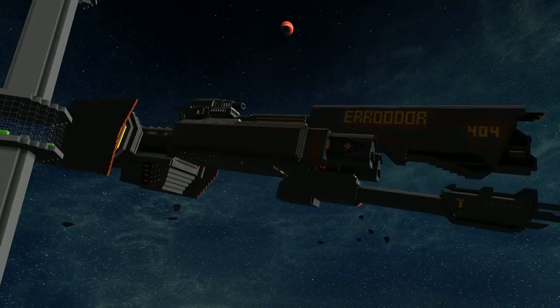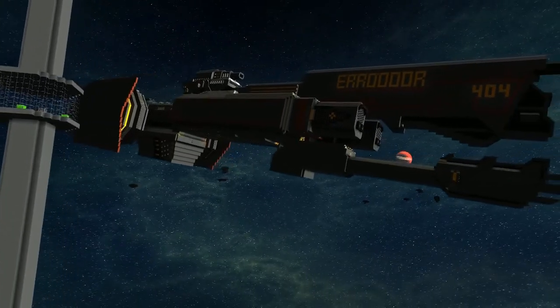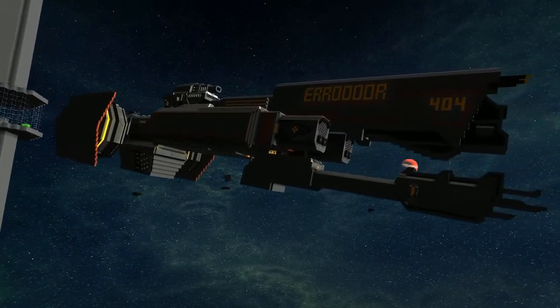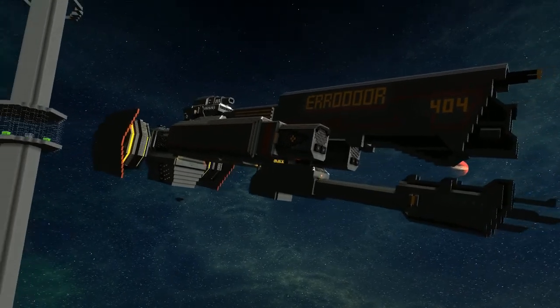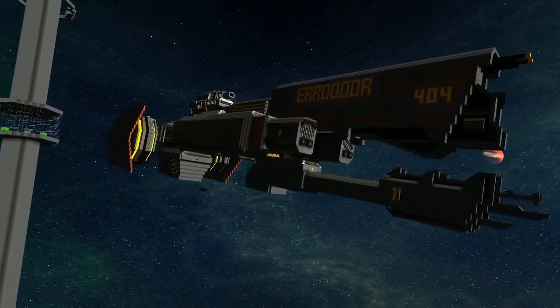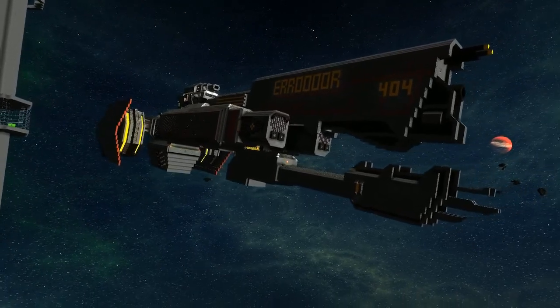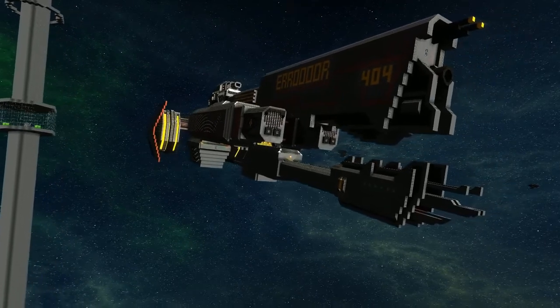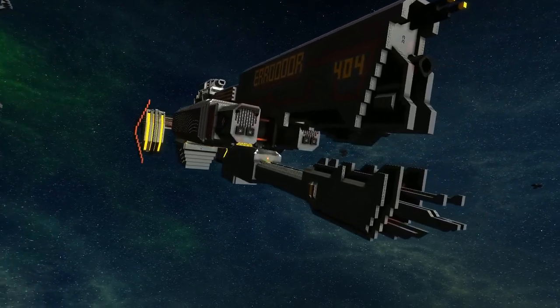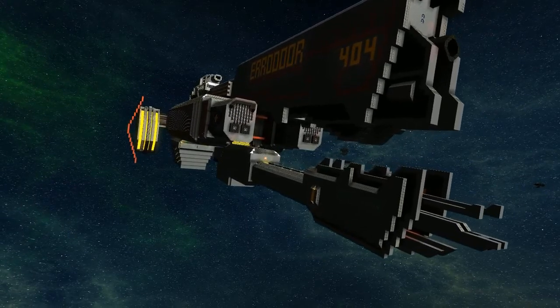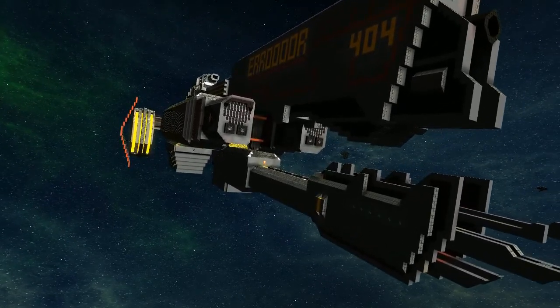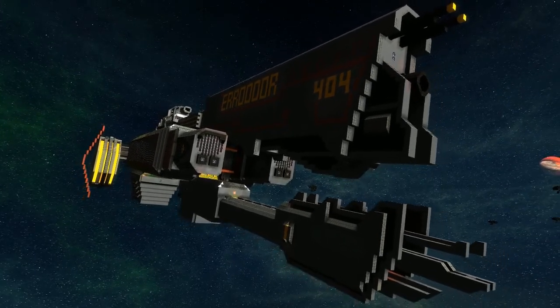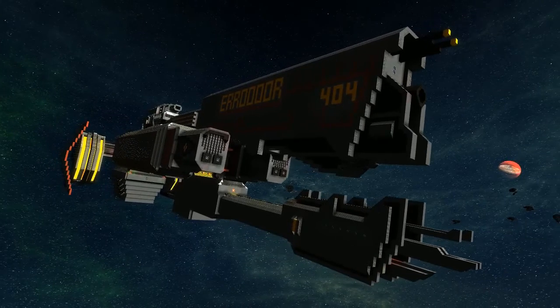So where's this ship? Is this one of yours, or did you just see it in the forum? I can't remember what you said. The Erroooor. Yeah, I just stole that off the 8-bit servers. It was called something else, like Forward Onto Dawn or something. I don't know, Halo. I was like, lol, it would be funny if I stole the ship and then renamed it. It's a cool ship. There should also be thousands of turrets on it, but I didn't save that.